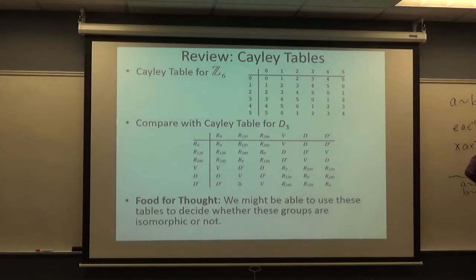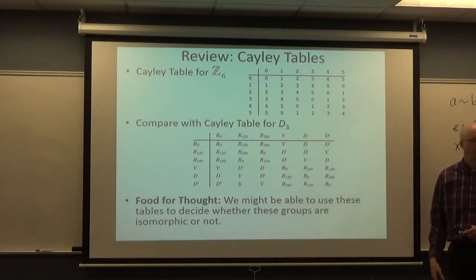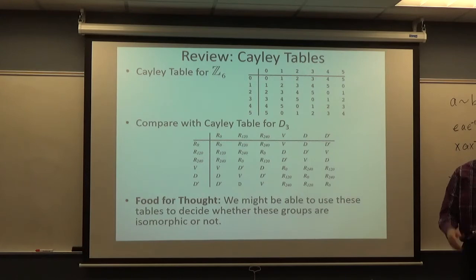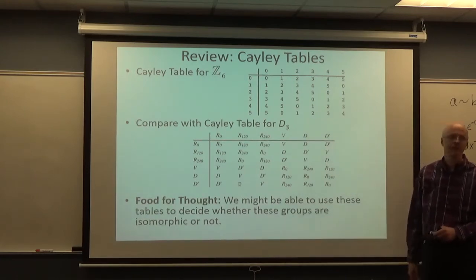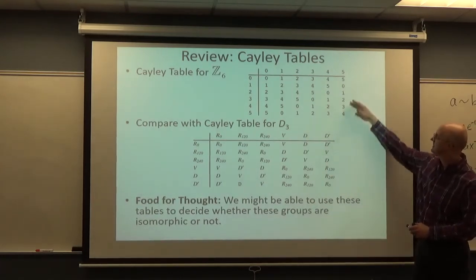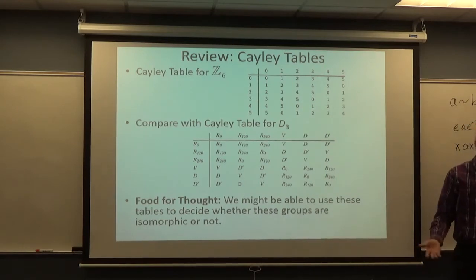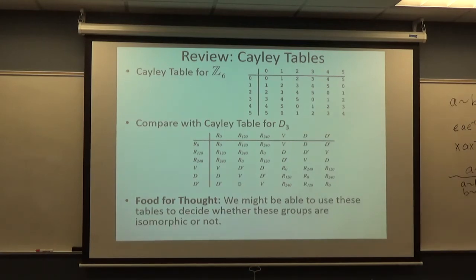Sometimes it might not be clear whether they have the same structure or not, because maybe you put the elements in the wrong orders to compare them correctly. And maybe if you reorder the elements along the left and the top, keeping the order the same on the left and top, ordering them when you compare, maybe then the isomorphism will be more apparent if there is one. So you've got to be careful in thinking about it that way.